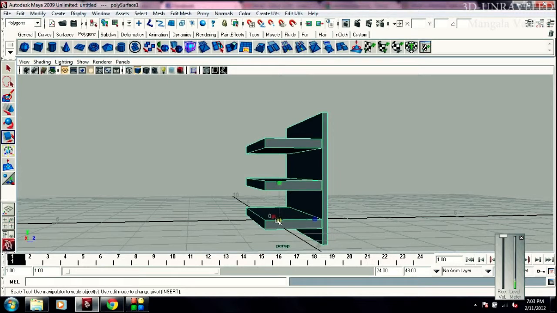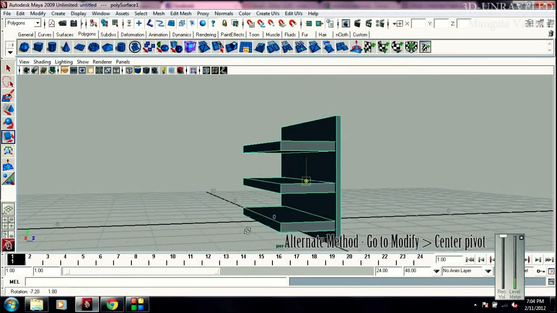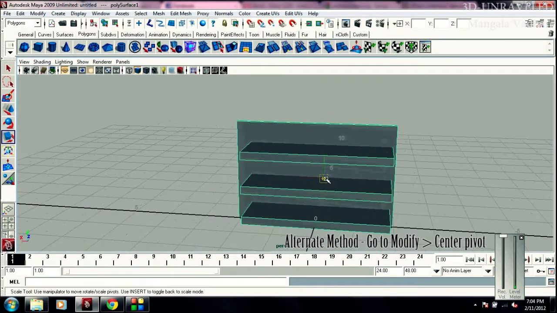To have it in center, press the insert button on your keyboard. You can see that the icon changes here. Just hold on to it and push it so that it's somewhere near center, right? This side's not center, so close to center.